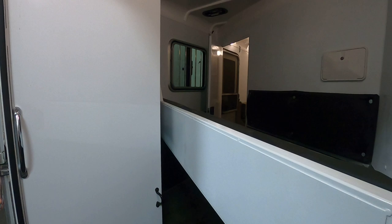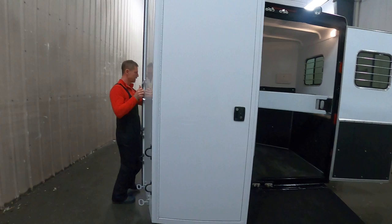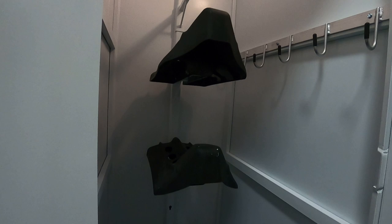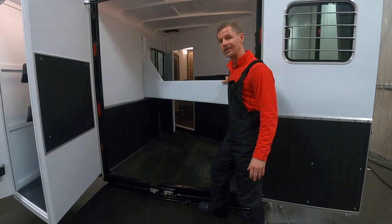We've really solved those issues with the SafeTac. It's very well balanced — you can roll it around with one-hand operation. There's a positive latch on the back. When you latch it, you have the entire back end of the trailer open for loading and unloading with no obstructions. It's very inviting. We also do an extra partition standard — I'm not aware of anyone else that does that.